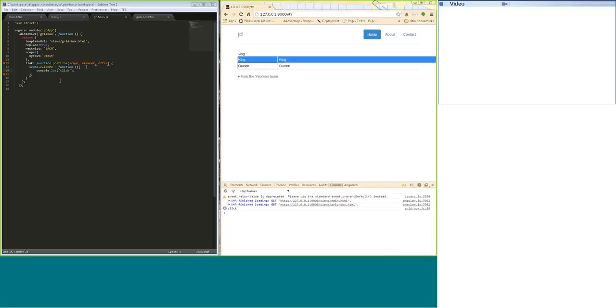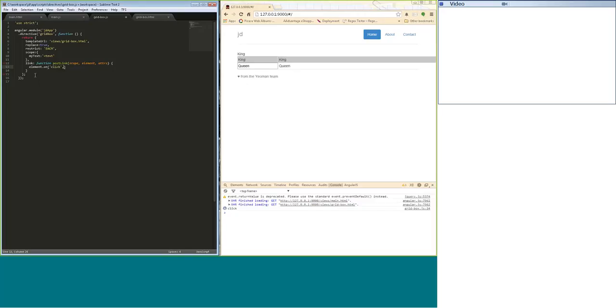Okay. The other thing that is very powerful on this is on this element, I can do something like this.